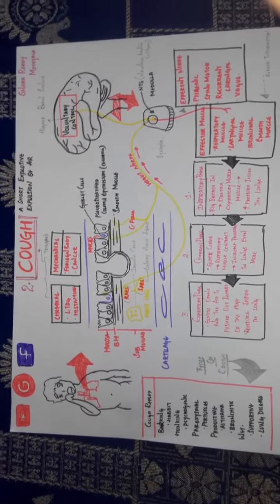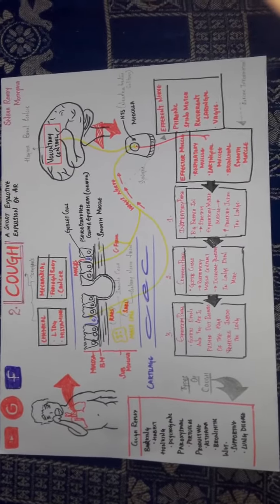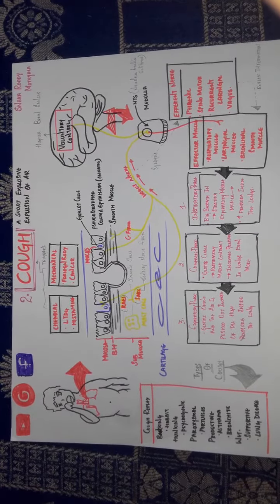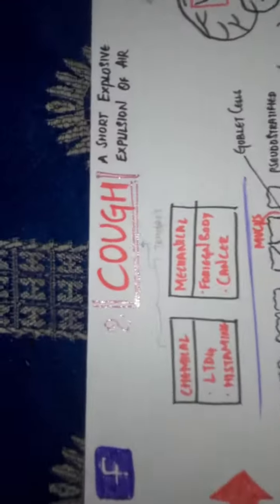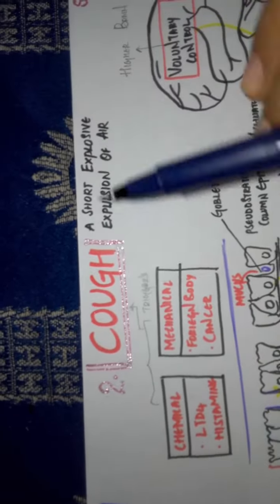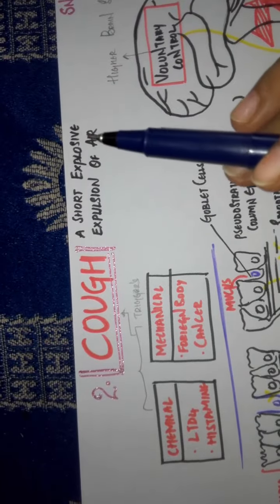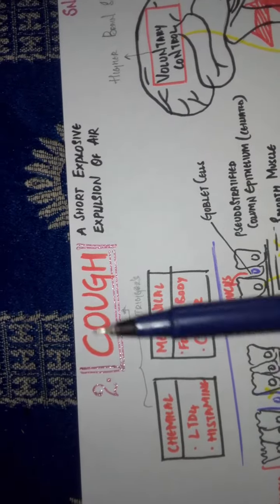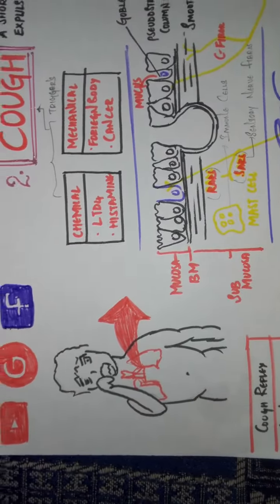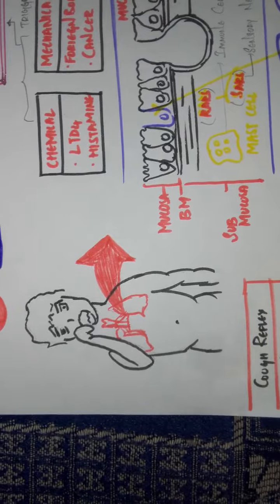Hi friends, hello. Here today in this video we are going to learn about cough and its physiology. So let's get into it. Cough, in short, is an expulsive explosion of the air. It is a short explosive expulsion of the air. Okay, that's the definition of the cough. And here we can see a man who is coughing.